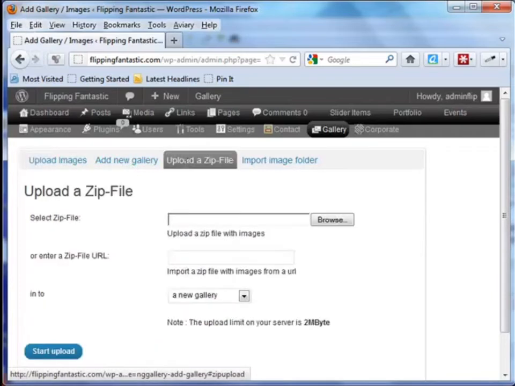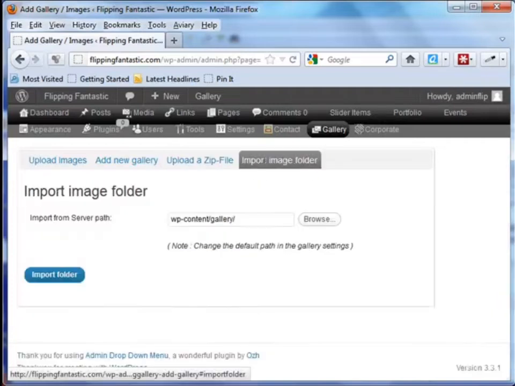We're going to bypass this for now because I'm going to show you a neat trick. But this is how to upload a zip file. You can upload a file in zip format of all your pictures. And here's the only problem. There's an upload limit right now on my server of 2 megabytes. Well, guess what? My folders are way bigger than that. And I'll show you how to get around that and change the upload size. That's for a later video.